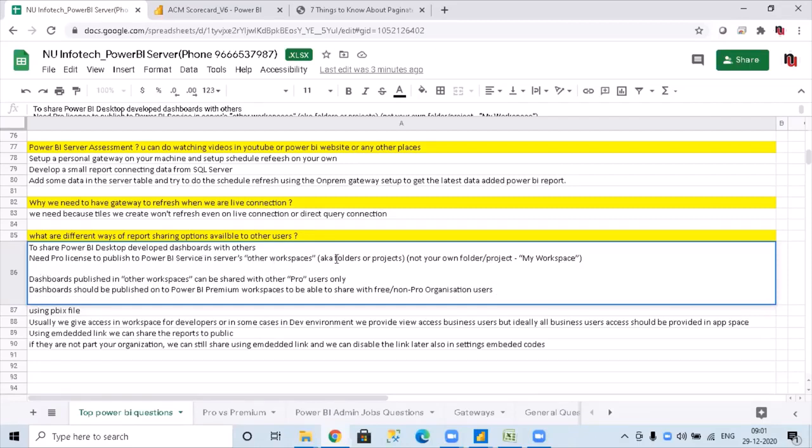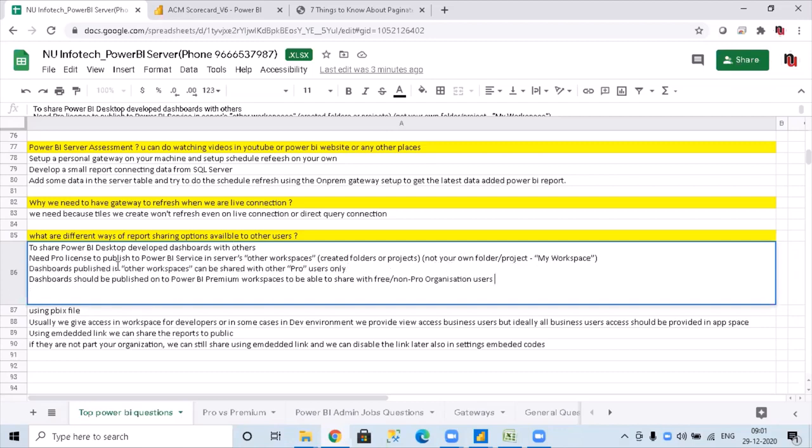Other workspaces means the projects, the folders we created. For those we need a license, not for your own folder project. My Workspace, we don't need it. Without a license also, we can publish it. Is it clear, all of you?